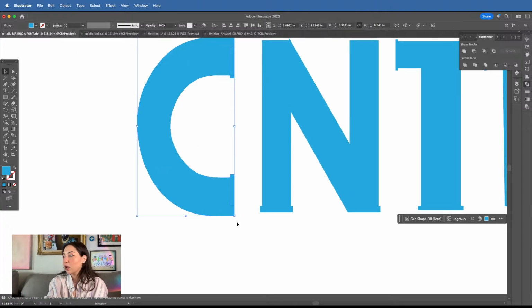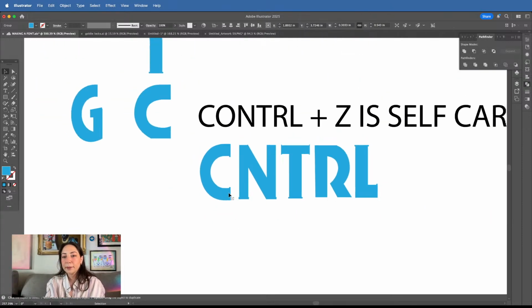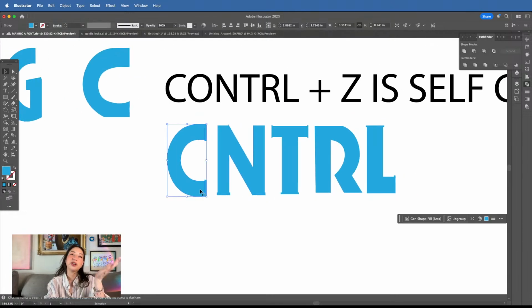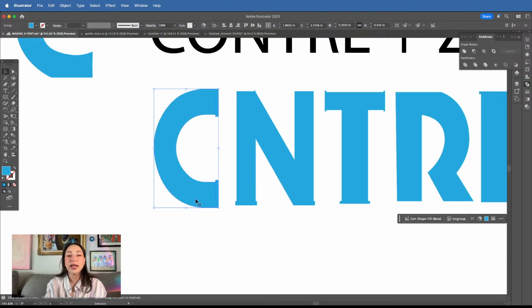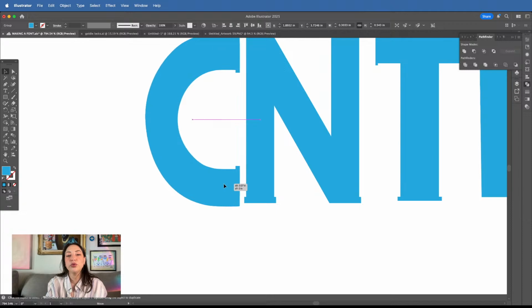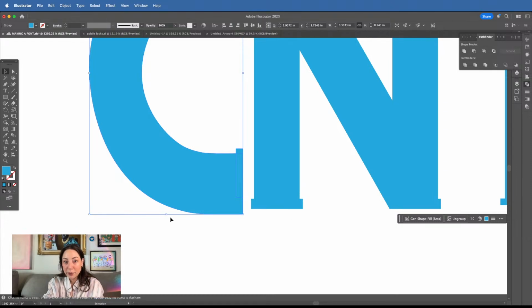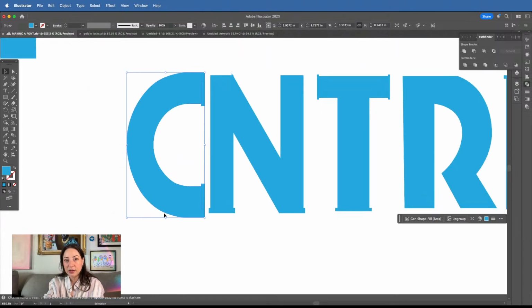And okay, so Kyle said that the C is going to overshoot, or I guess undershoot the baseline. The baseline is just the line where all of the letters sit. I'm sitting here being like, ooh, the C has to be even with the baseline. It actually is supposed to go a drop under the baseline.